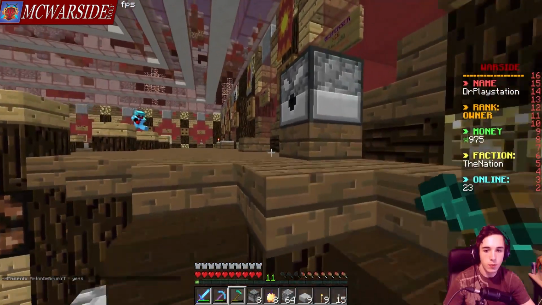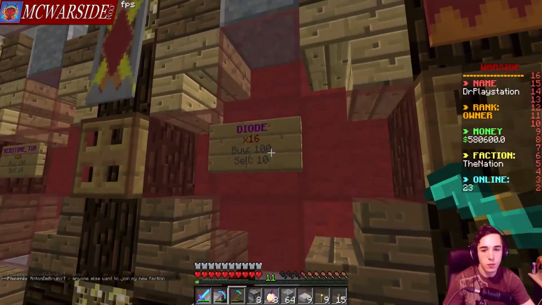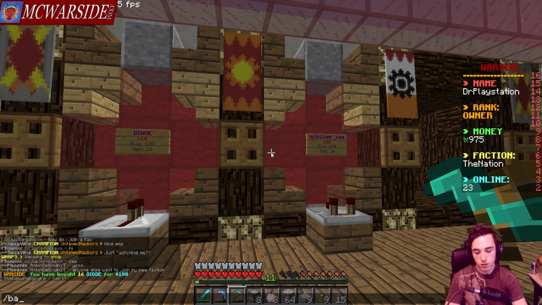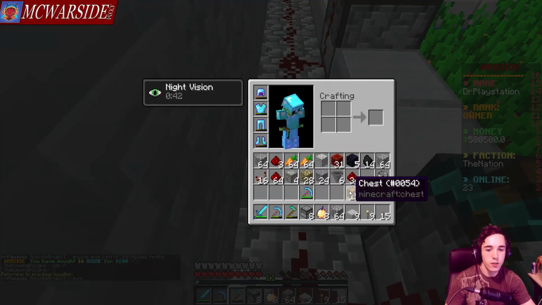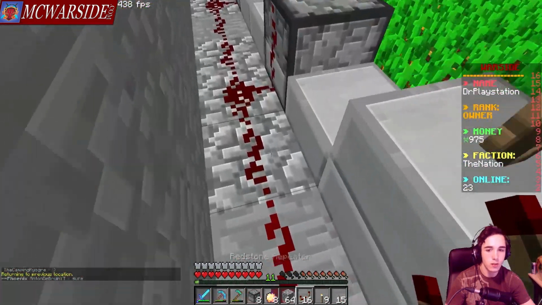Going to the top. Dispenser. Redstone repeater. There we go. Wow, I got 16 of them. Slash back. Yeah, great deals at the shop. Yeah, great deals. $100 for 16 redstone repeaters. It's better than having to go source all the stone and stuff yourself.